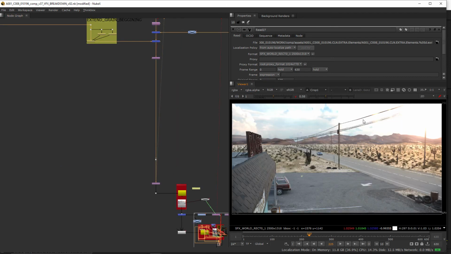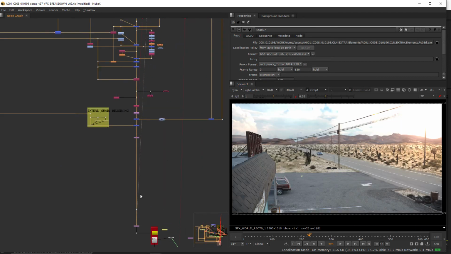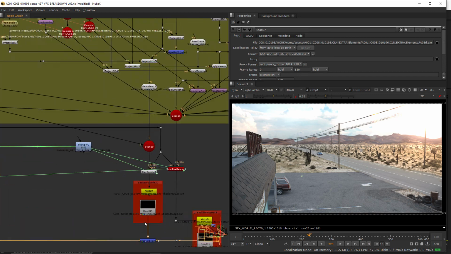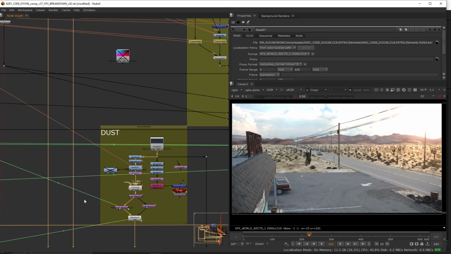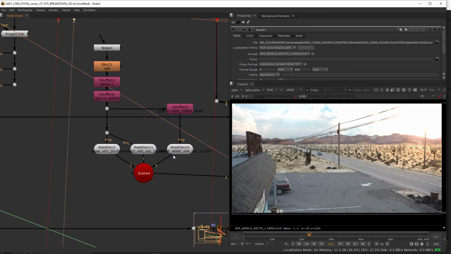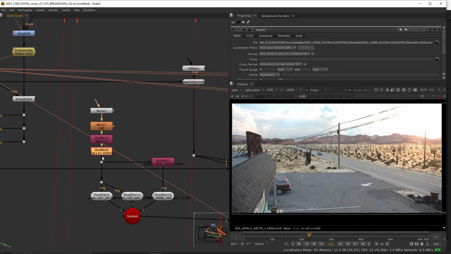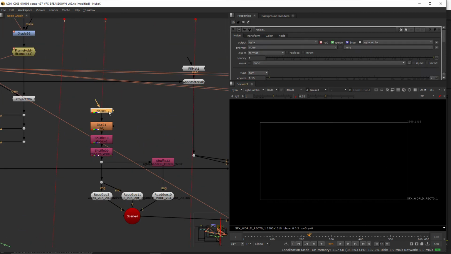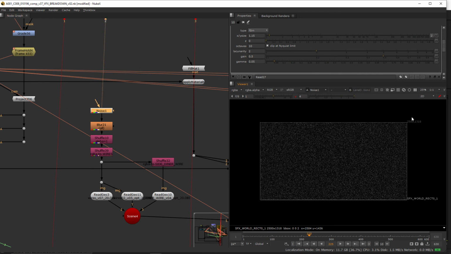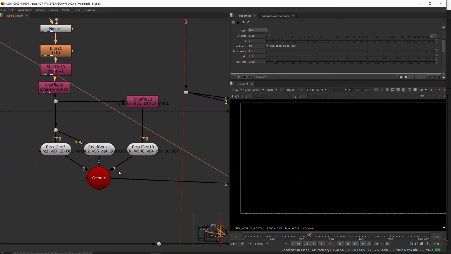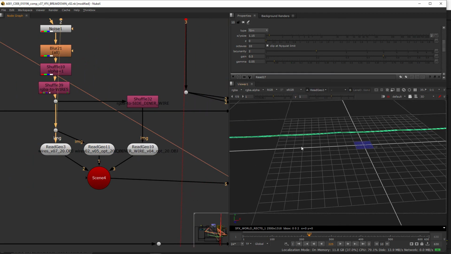And the wires, you can see them here, but you didn't see them in the geometry. Let's see if we can find them. The wires, where they are. Let's see where they are. Here they are. So this is just a simple noise that is very dark, blurred, and then mapped on top of the geometry of the wires.